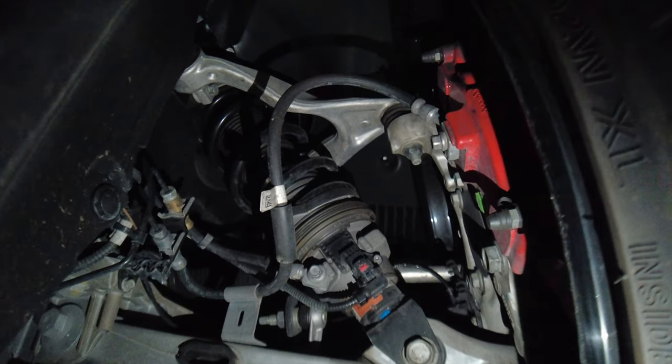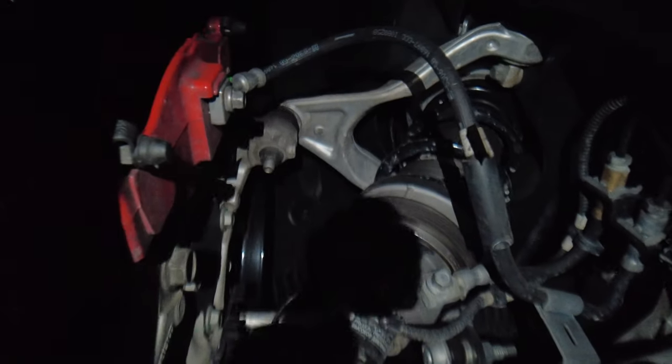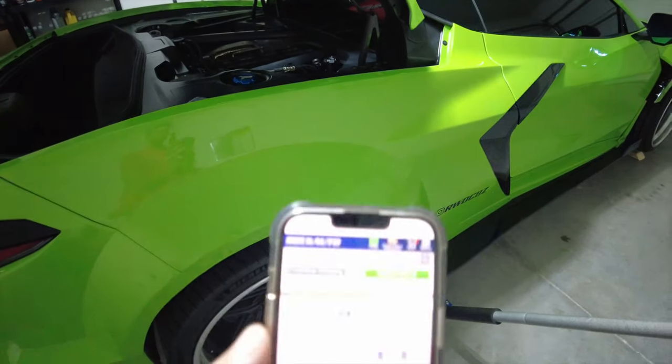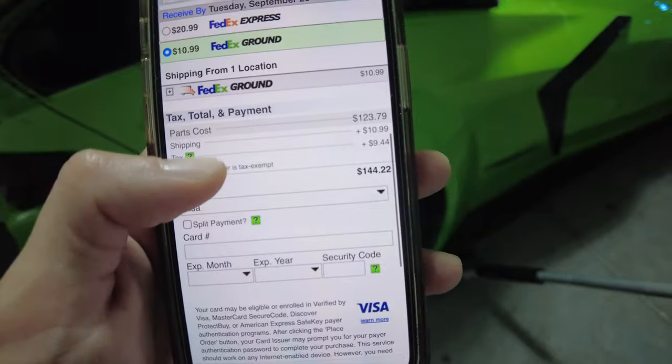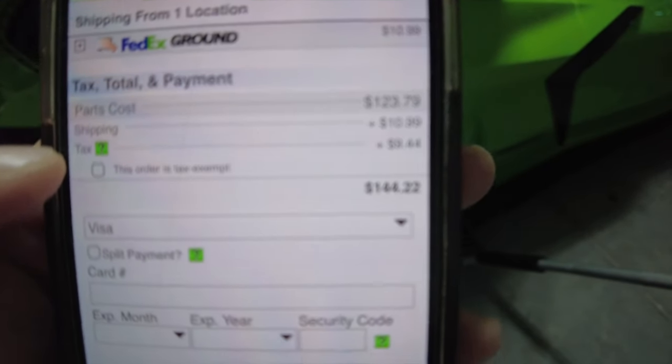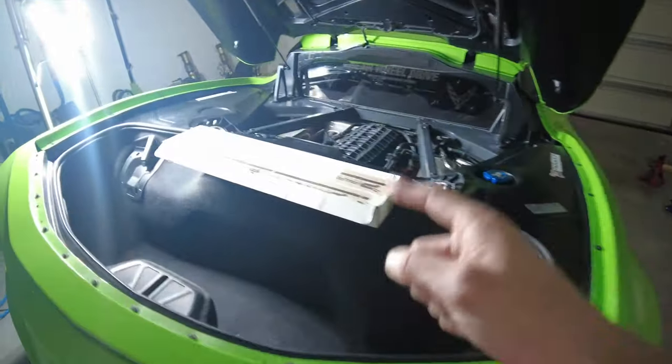Checking the passenger side front — looks good, everything's bone dry. Over on the driver's side front — I can barely see in there, but I think it's dry. It looks like we only need one shock. Going back to rockauto.com — the price went up a dollar while we made this video. Part cost is $123.79, shipping is $10, taxes are $9, for a total of $144.22. Went ahead and got that shock absorber ordered — it should be here in a week or two, maybe the same time the Paragon coupler comes in, and we'll get both knocked out. Getting this thing back on the ground, then we'll get to our install for today.